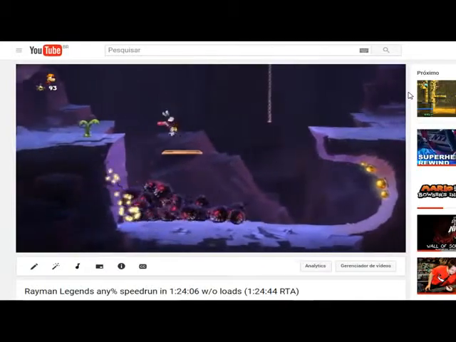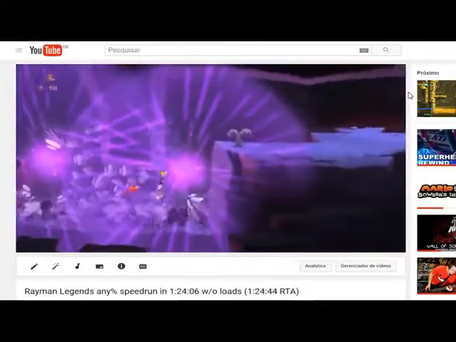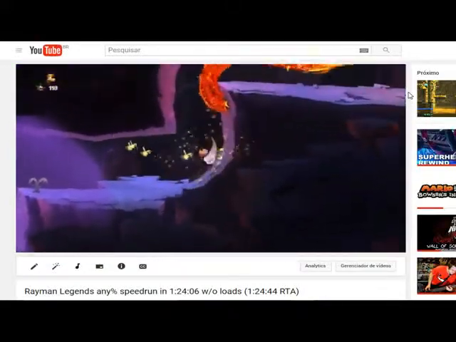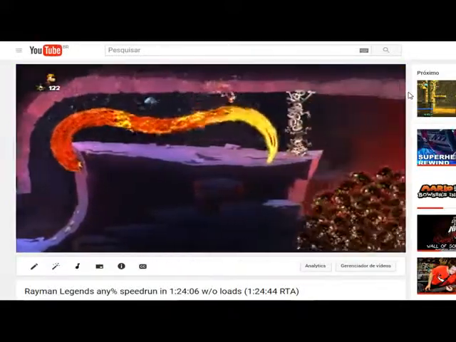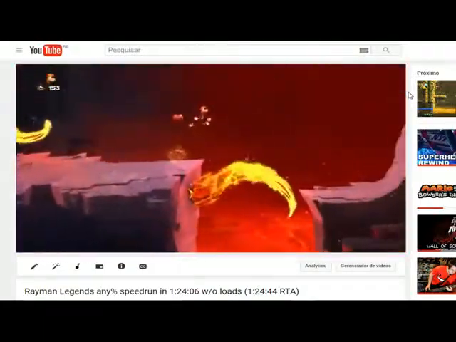Here I can ground pound for a small part of this horde without getting hit. Roll jump over this Minotaur instead of killing him. Again, roll jump right there to avoid that wall jump. Not running on the ceiling. This part is kind of annoying.